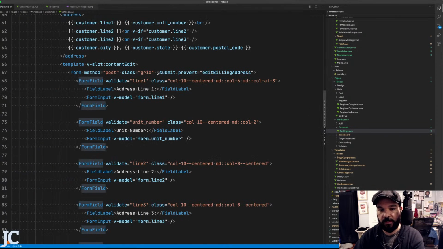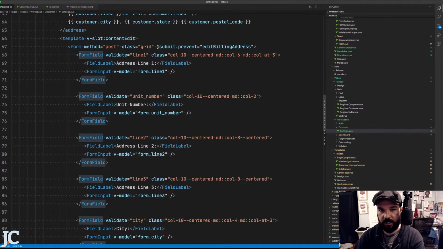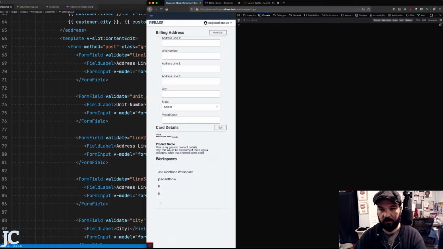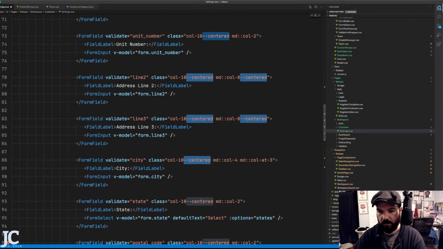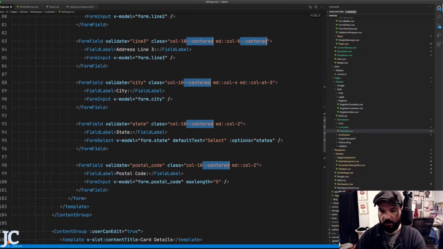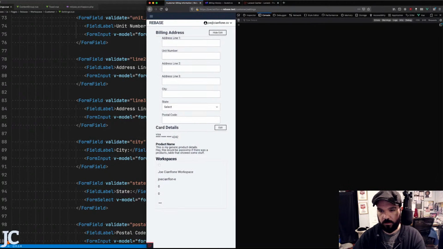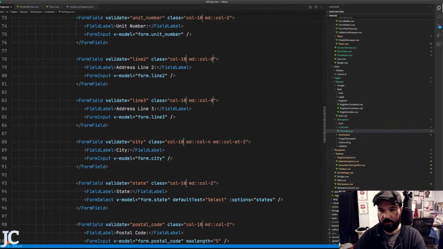First, let's go back to settings and clean up a little bit of the look and feel here. The first thing I want to do: I have these columns all centered, which doesn't need all that extra space on the side. So we're just going to remove the centered from all the columns. Now it'll just be 10 columns over to the side. I'll probably make it 12. Yeah, that looks already a little better.